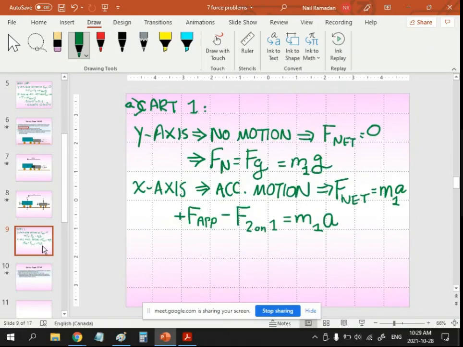Okay, I'm going to show you something very interesting now. Do you know this force? How much is it? It is 18.9. Do you know this force? Do you know this mass? Do you know this acceleration? Okay. So let's go to cart number 2. Is it also Fn equals Fg? Come on. All right.